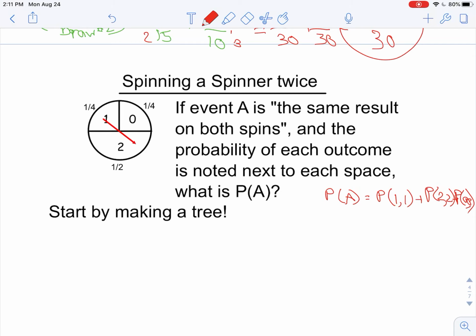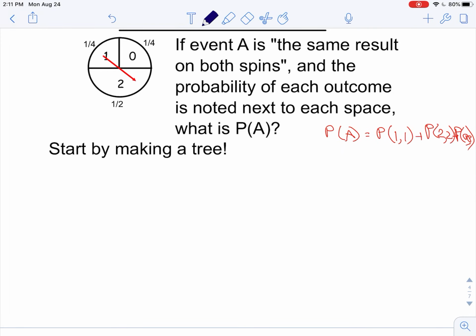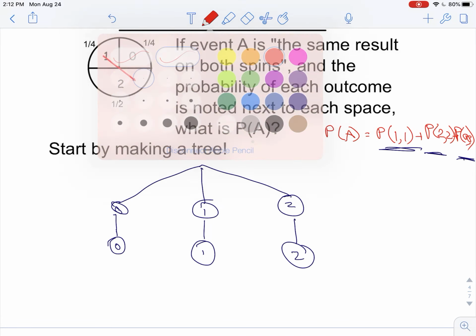See? Now, when you start making a tree on this, I'm trying to keep these screencasts short here. Notice, if I do this, you say 0, 1, and 2, now I've got to make a grand total of 9 more branches, right? But think about it here. Since I only really care about 1s, 1s, 2s, 2s, and 0s, 0s, couldn't I just make my life a little easier here by only drawing the branch that I care about, the 0 on this one, and the 1 on this one, and the 2 on this one? Isn't that going to be easier? Again, the probability of drawing is 0.